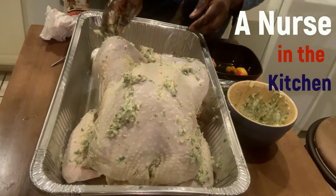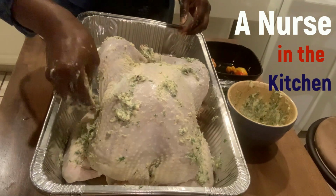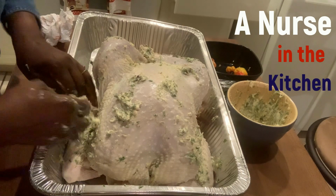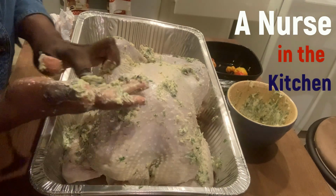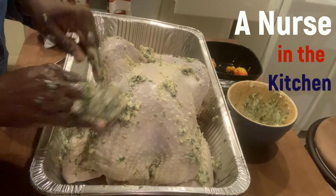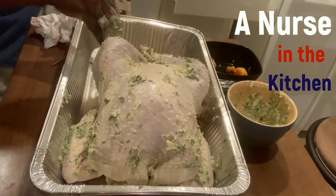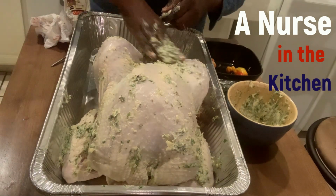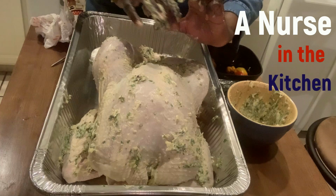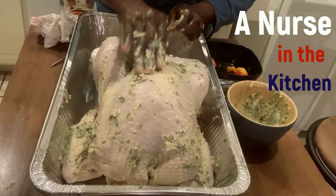Okay. All right, now at this point, the bird is ready to go in the oven. Again, 20 minutes per pound, so you can calculate that or you can set your timer. You want to close that door. Now, the way to get that crispy skin is that for the first hour, you're gonna cook it, not broil it. You're gonna cook it in the oven for like an hour until the skin gets nice and crispy.